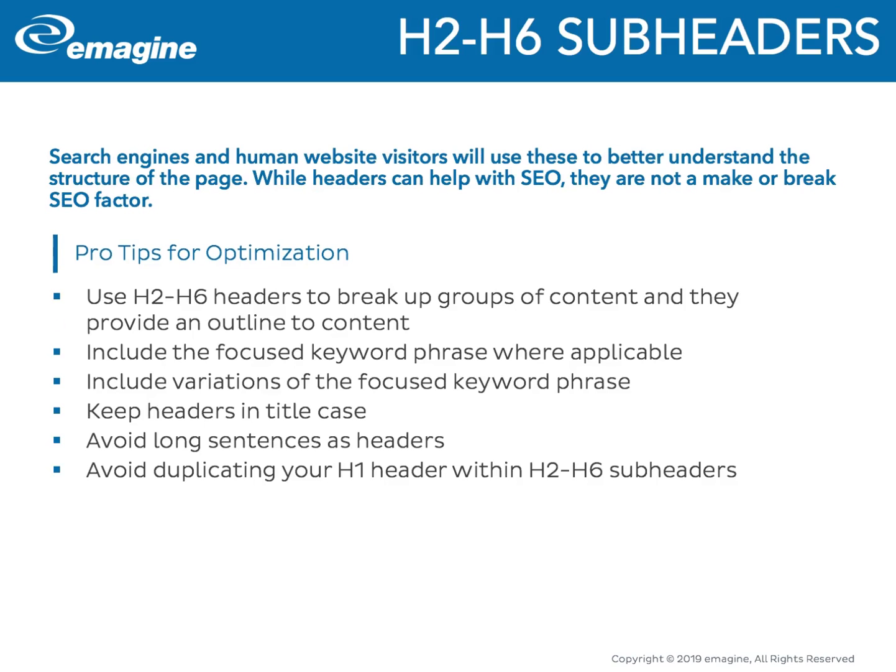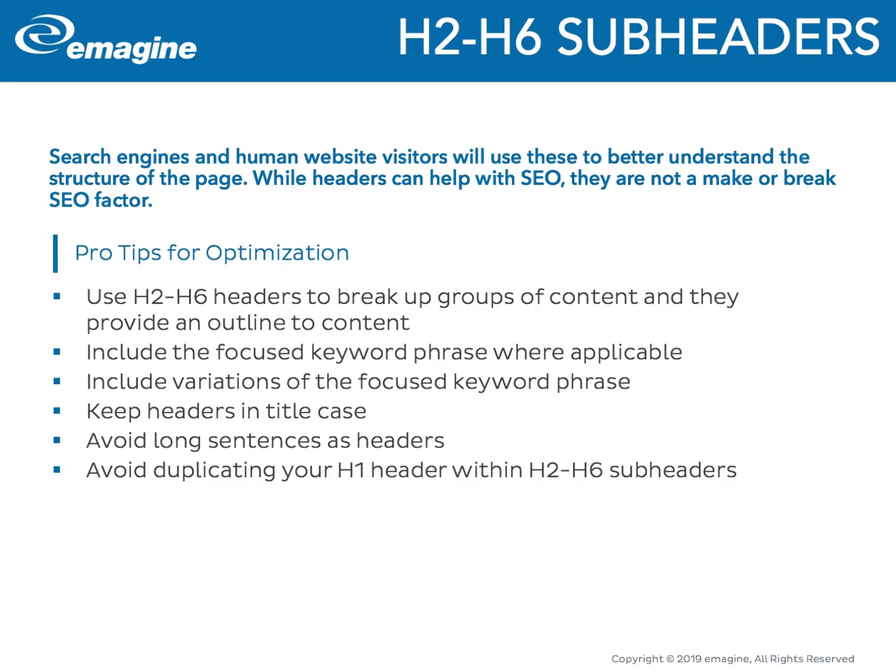So we talked just now about the H1. Now let's talk about the H2. There's a hierarchy to your header structure. H1 is the primary topic of the page. And now H2s and H3s and H4s are used to create an outline for the content. When done right, you have those aligned with sections of content within a page or a post, and they create structure for the search engines.